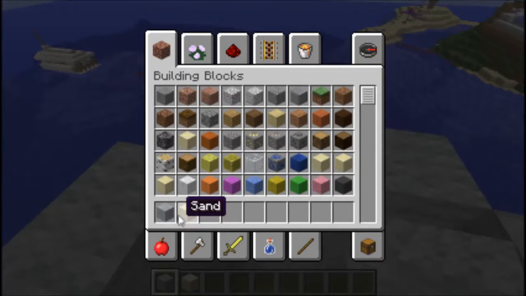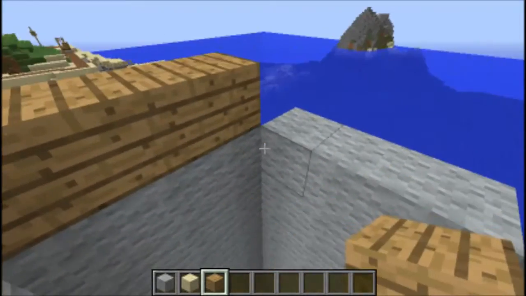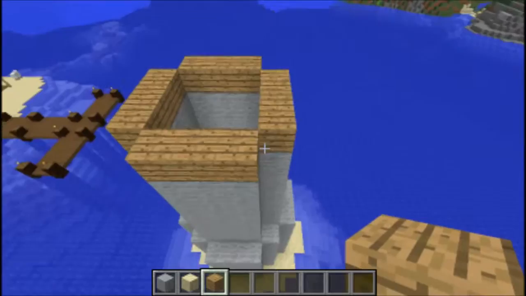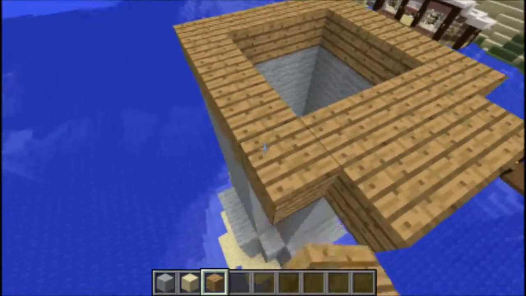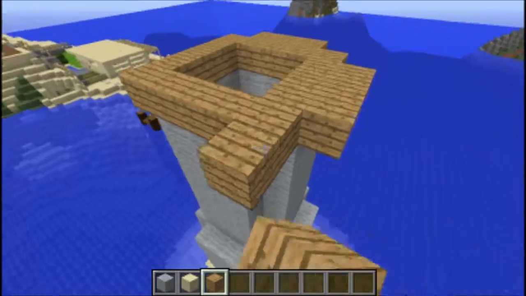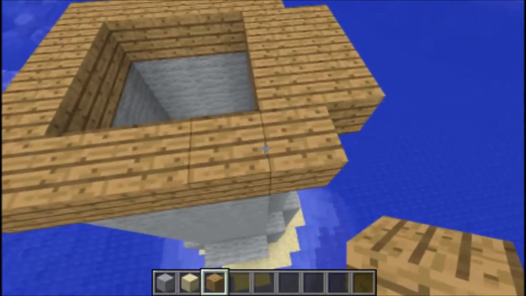Alright, so we need some wood. Some wood, I guess, for flooring. Yes, wood. Oak. Oak will be fine. And we'll just put that around like that. And in the corners. And yes, I am making it go out a little bit. That's what it does. Wait a minute. That's one too many there. I'm confusing myself now.